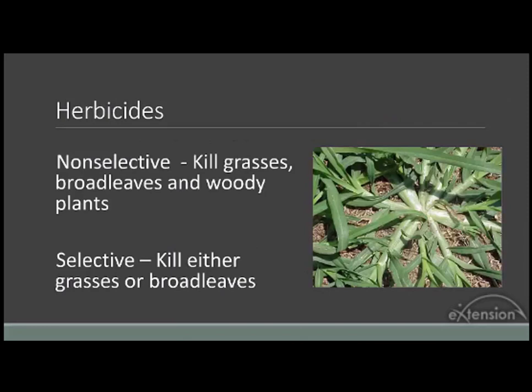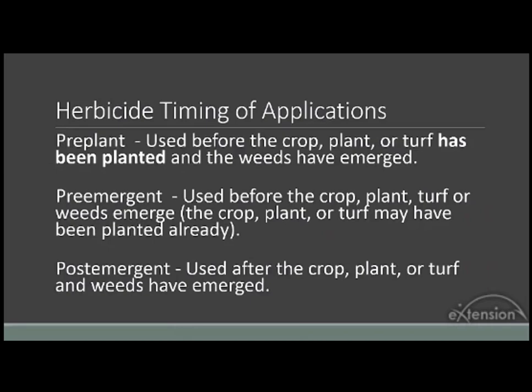Herbicides are pesticides that are used to control unwanted plants. These chemicals are a bit different from other pesticides because they're used to slow the growth of plants rather than protect them. Some herbicides kill all plants while others control only certain ones. We call this selective versus non-selective. The timing of an herbicide application is very important. In order to get the job done effectively without hurting desirable plants, you have to apply it at the appropriate time. The directions on the label will tell you when to apply the herbicide for best results.